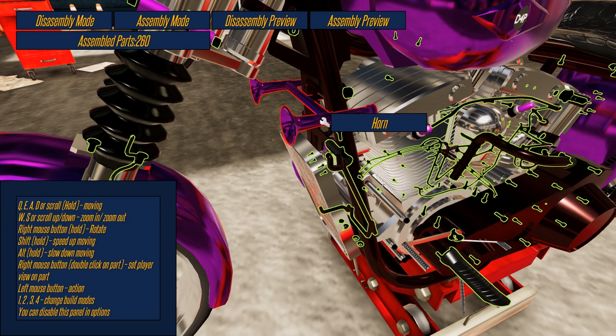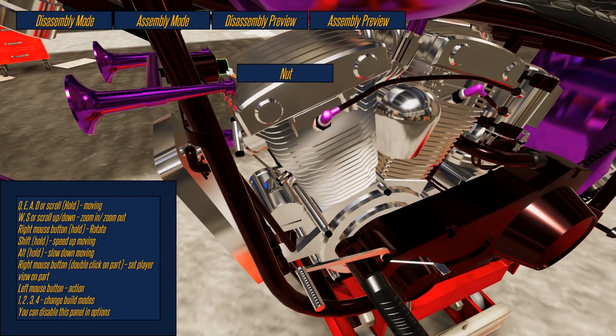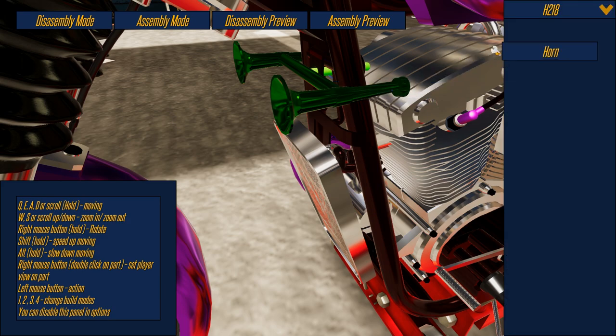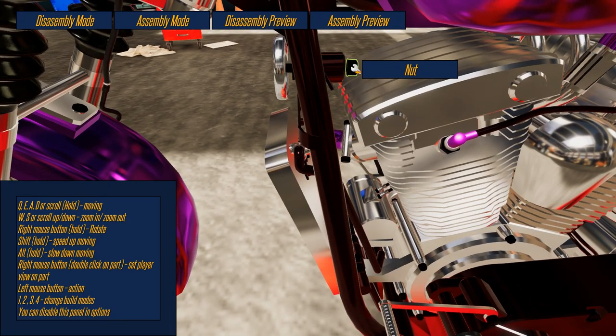All right, disassembly preview. If I wanted to get that, I've got to get these nuts. I was going to say, this one seems like it would be pretty easy. Parts do damage used again. No kidding. Horn. There we go. Put on that nut.